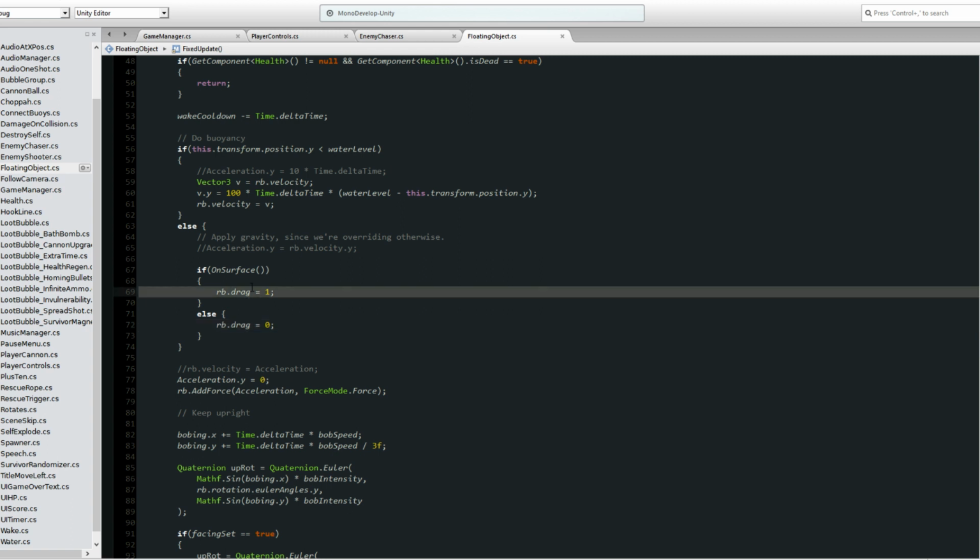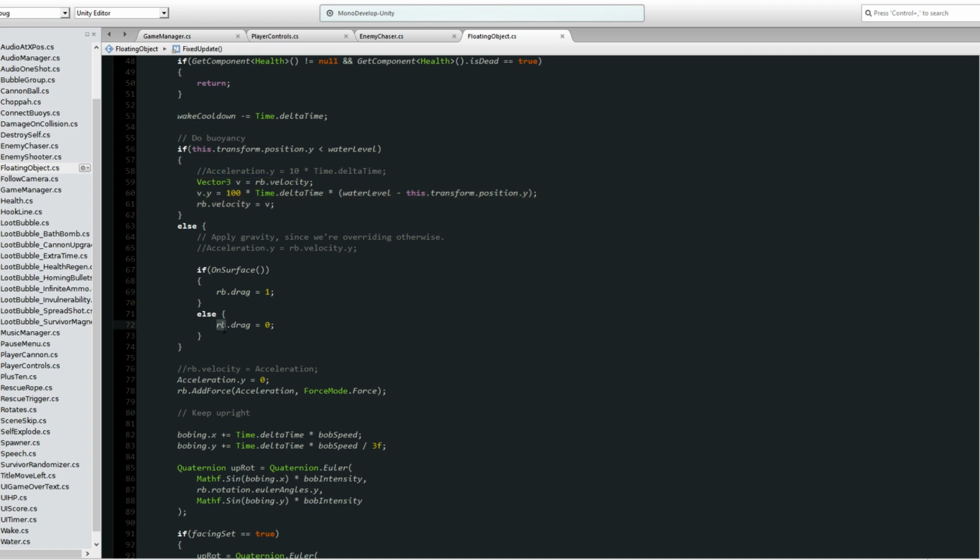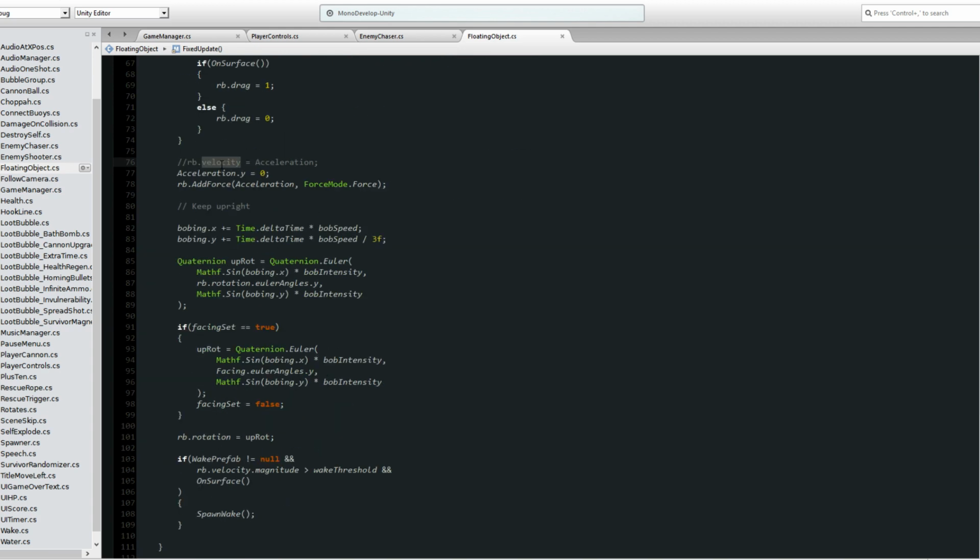This drag manipulation plus this upwards force made the objects feel like they were in the water, because the water felt like it had resistance, and the water is also making them float. But when they weren't in those situations, we just turned off the drag and things fell normally, as if they were just falling through the air or something like that. And then, you know, the acceleration force.